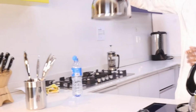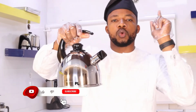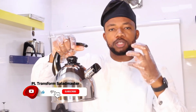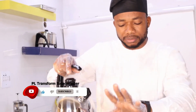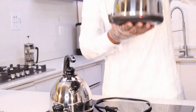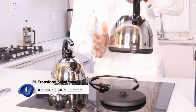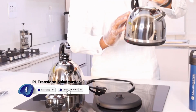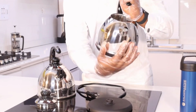316 titanium stainless steel. Listen, guys, if for instance you say, no Greg, I don't want the electric one, you have other options. Saladmaster has the normal kettle. Look at it, it's the whistling kettle, and when it boils, it starts calling your name. Just calling you, saying, listen, it is boiled, you need to bring it down. The same way of cleaning and maintaining this one is what you need to use for this also. You don't have to put it inside the water. You don't have to wash it in your dishwasher, no. You just need to use a towel and clean the outer part, which is 400 series induction stainless steel, so it will remain as clean as this, guys.